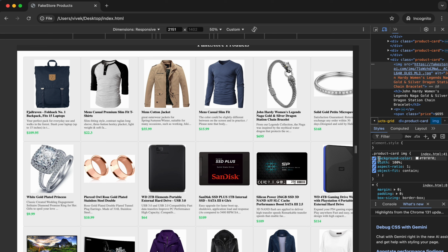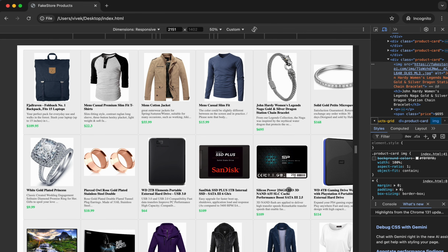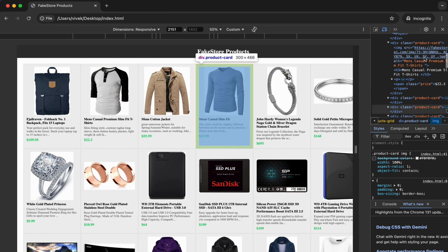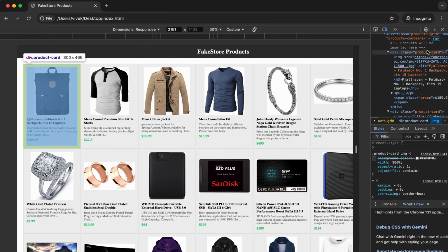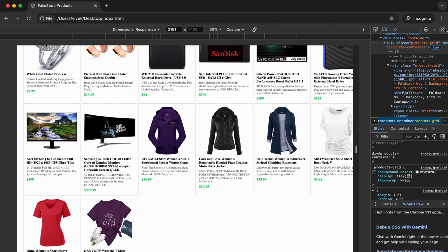Yeah, I can remove this background color in the image. Yes, and probably I will also remove the background color of this whole container as well, like this, so that it looks pretty decent with white and everything, right?